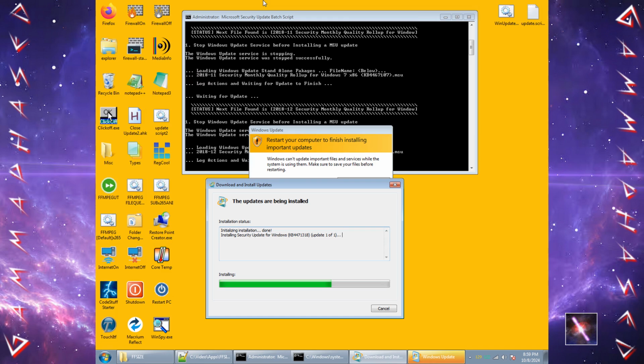And then I should add another one. As you can see, it says restart. In the update script, I didn't test it, but there is a switch, I think it's /norestart. That would prevent this little message up here, restart your computer to finish installing.